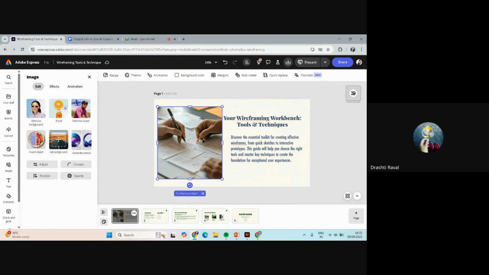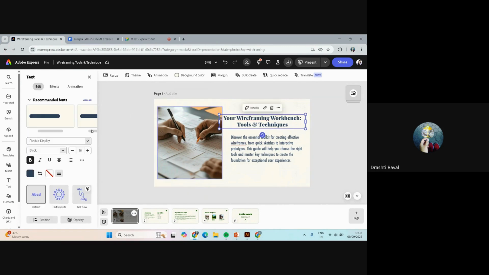I'll resize the image as per my space, and I'll change the alignment of this text also. You can see the alignment is changed here. And you can see the purple lines provided here. If you check directly on it, don't worry about the things you are seeing on the screen.